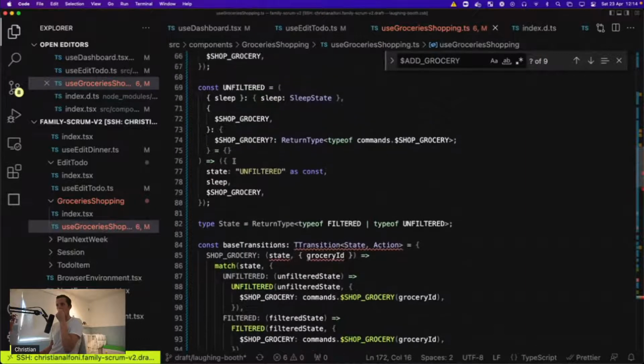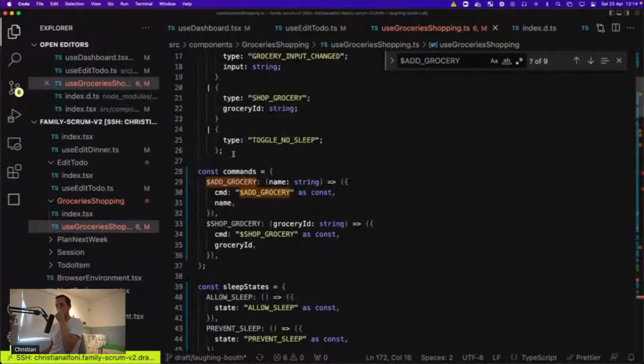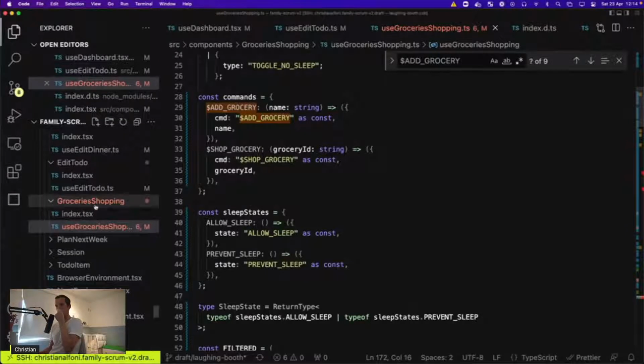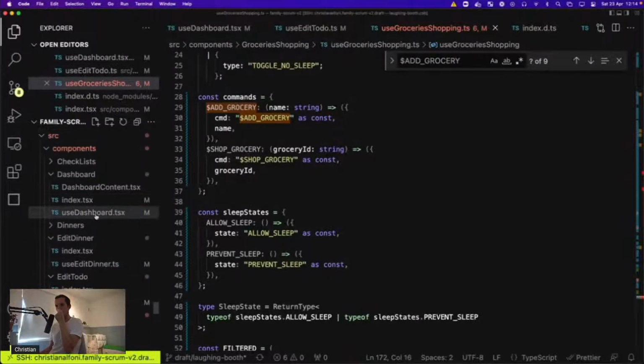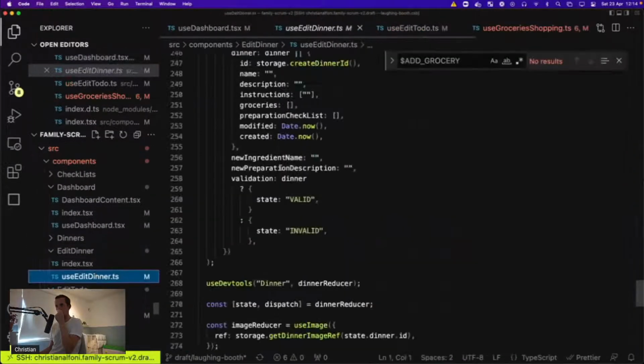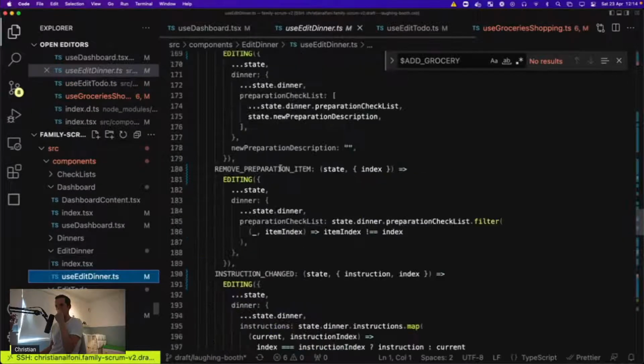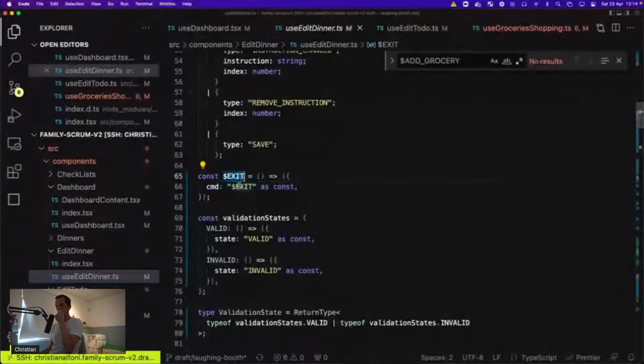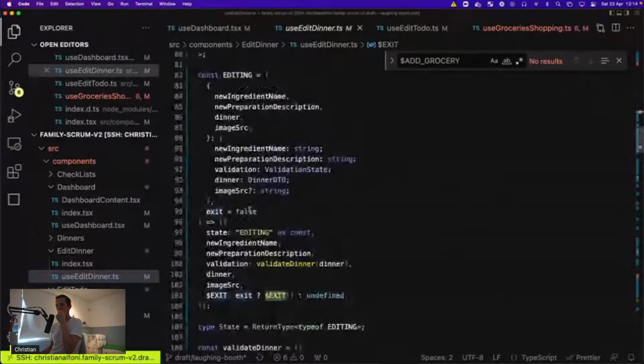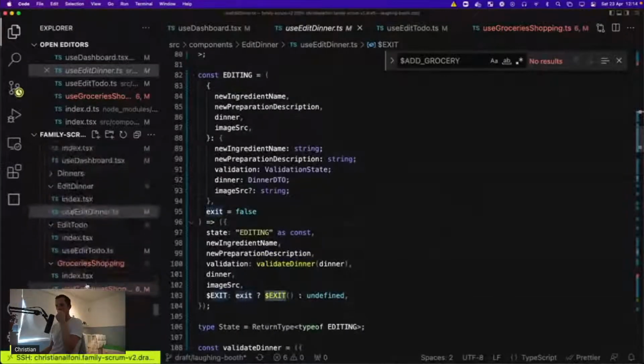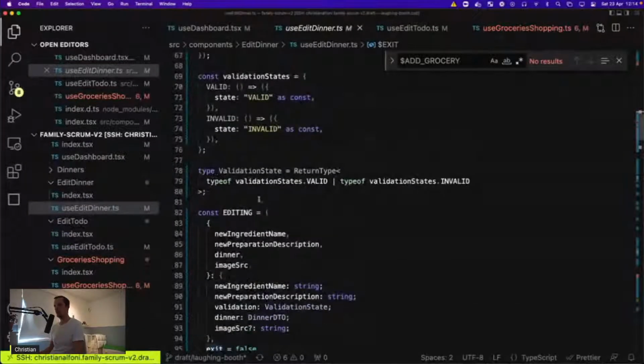I think it's the pattern I discovered that I really like. Maybe we can go to one of them that's more refactored. So for example, here we have this exit. Maybe we can refactor this.